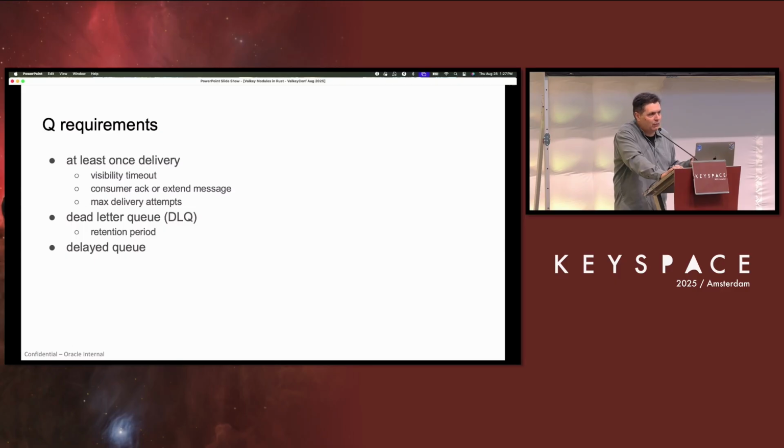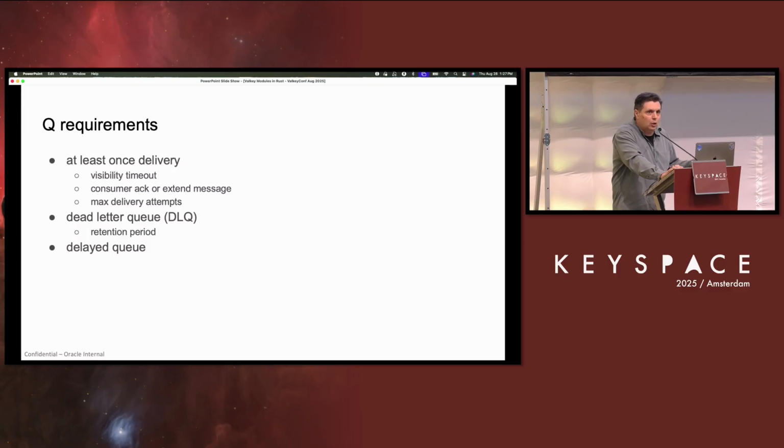I haven't actually found a library that quite had everything I wanted. For example, a very important concept with queues is a guarantee of at least once delivery. Meaning, with a basic Valkey list, once the client library pops the item off the list, it's gone as far as Valkey is concerned. So if you want to implement at least once delivery, you have to do something in the client where you take it from the list and put it somewhere else. Maybe it's going to be in a hash map or sorted set, right?